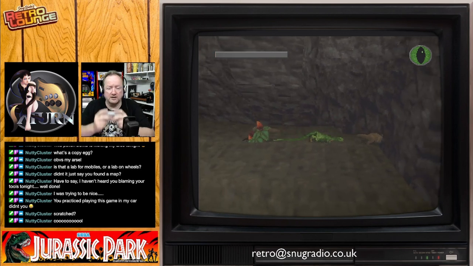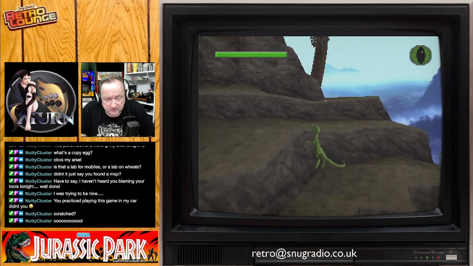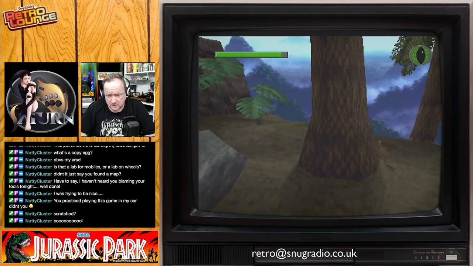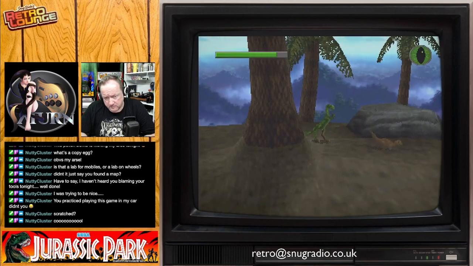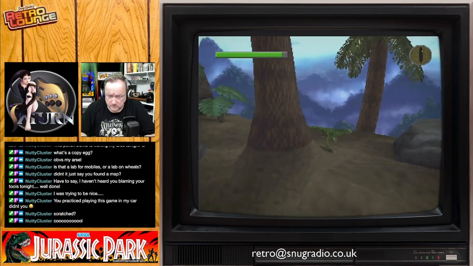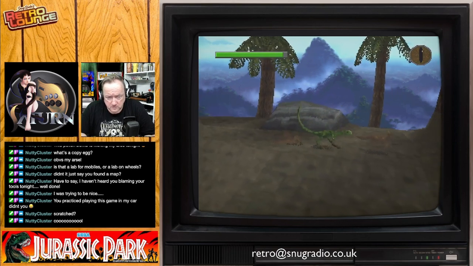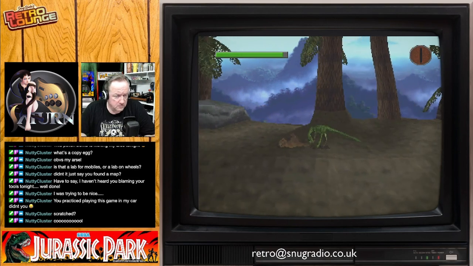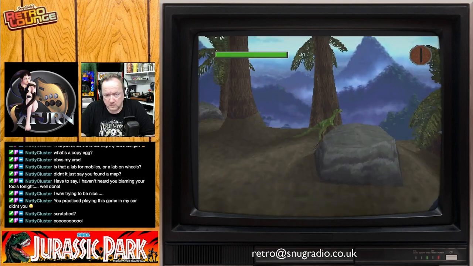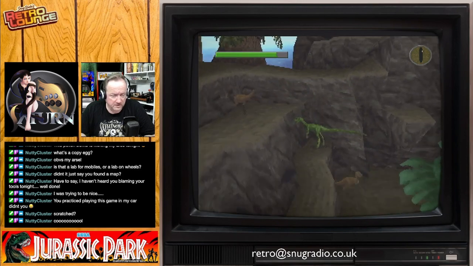Dinosaur. Am I supposed to be killing the dinosaur? Oh no, it's killed me. Alright. So it looks like, although it's in 3D, I can only move from left to right. I mean, do I have to kill them all?